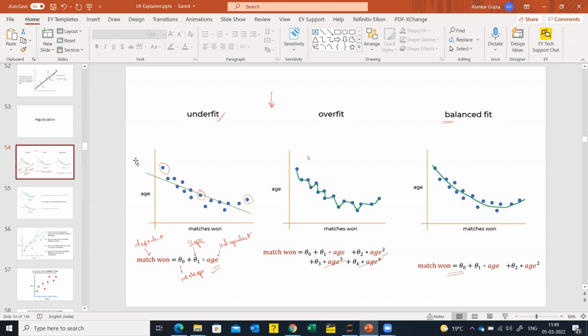So now we understand that whenever we have an overfitting scenario, we try to do some regularization to make sure that the steepness of the best fit line can be reduced, even if we introduce a small bias in the data. Bias, you can say error in the data, which eventually will help in reducing the variance. In the last class, we understood what the bias variance trade-off is. A bias variance trade-off is where you try to balance the bias and the variance.